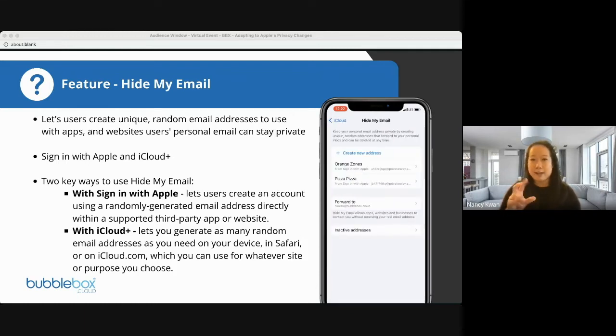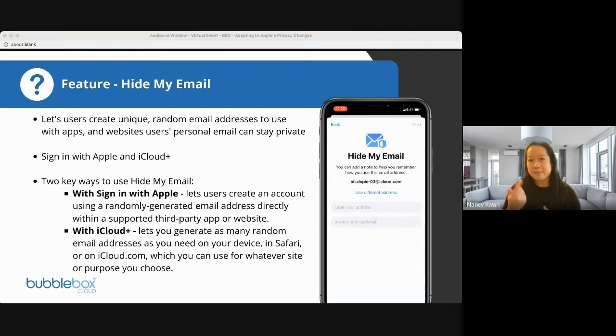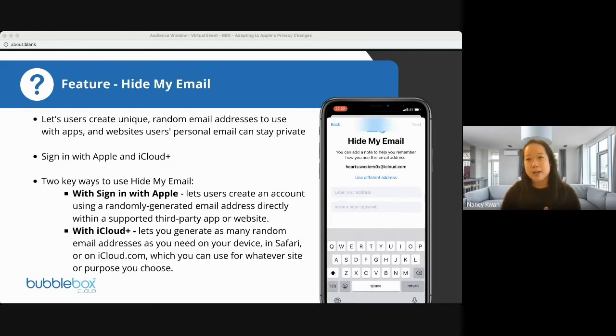The other element I noticed that there isn't a lot of conversation about is that Hide My Email creates a masked email address. If you, the marketer, are sending emails to that address, it essentially works like a forwarding mechanism. The user can forward from their Hide My Email account to the actual email they tend to use.